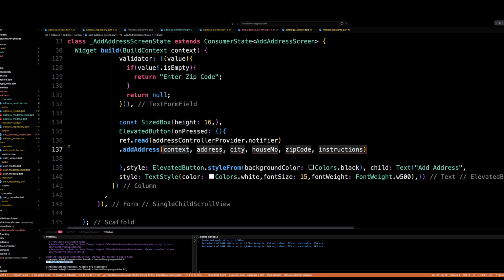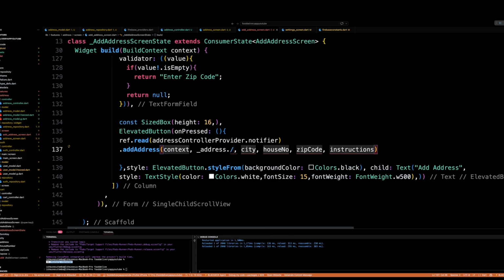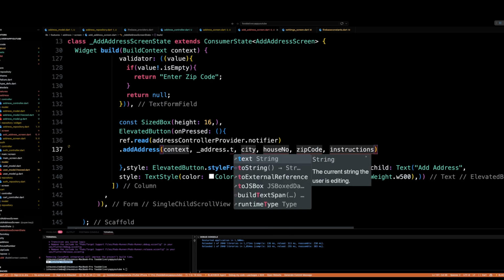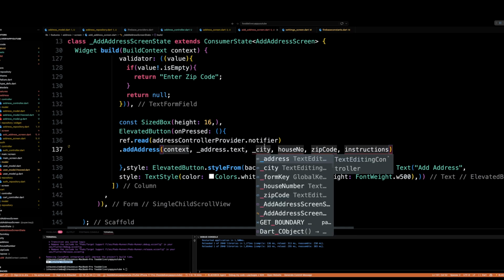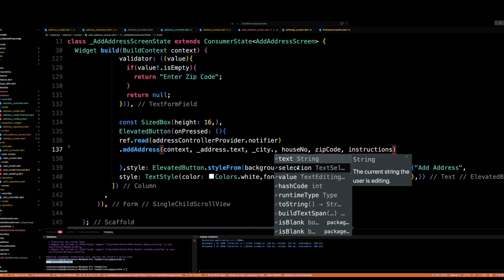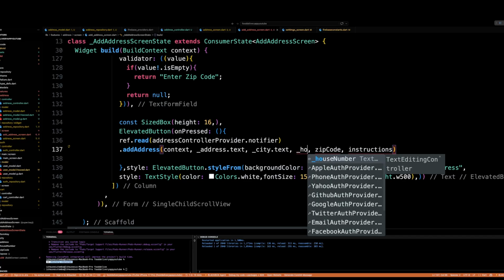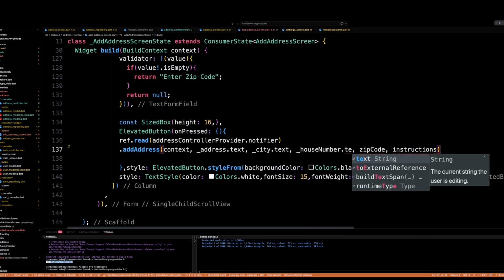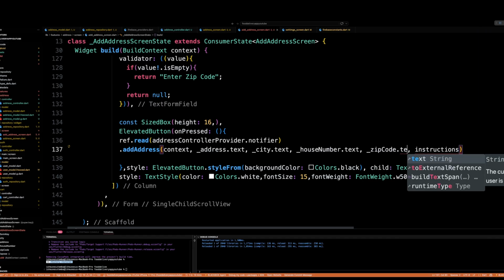And then what we're simply going to do is pass in the address text, then city text, then house number text, and then also the zip code text.